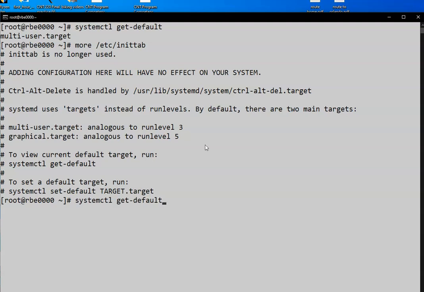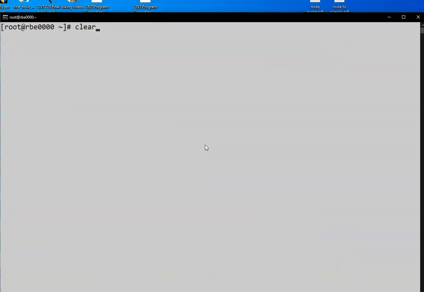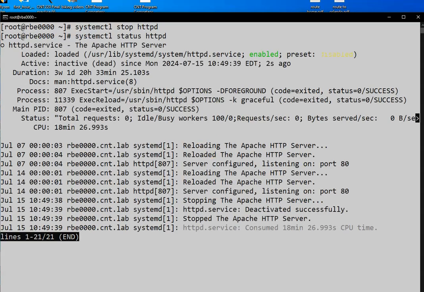So as I mentioned just a bit ago, we already did some stuff with services. We checked the status. We started and stopped, so I'll stop it. If I check the status again, it says it's not running, right? We started it.